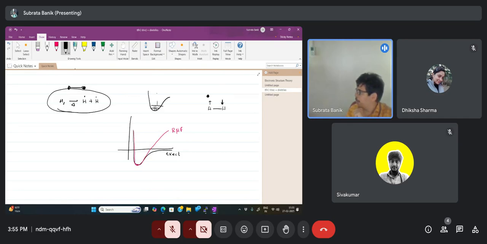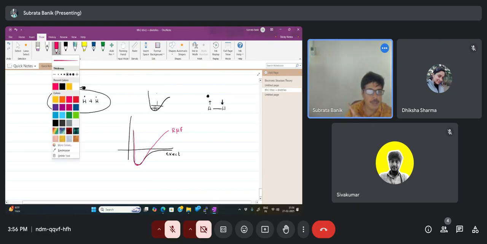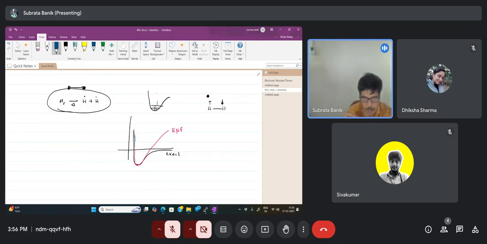However, if you use unrestricted, the two electrons don't occupy the same spatial orbital. At the lower equilibrium, these two orbitals become similar, right? So it explains the fact that at the... I'm not drawing it as per the scale, please forgive me for that. But this will be, no, I'm sorry, that's a problem, a basic mistake I made. A fundamental mistake I made after talking too much.